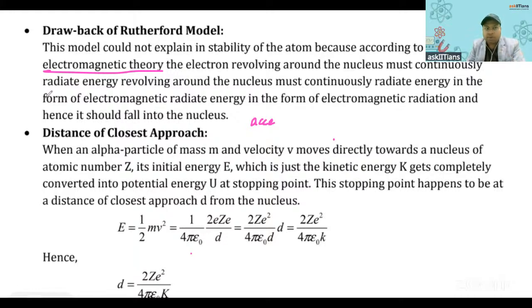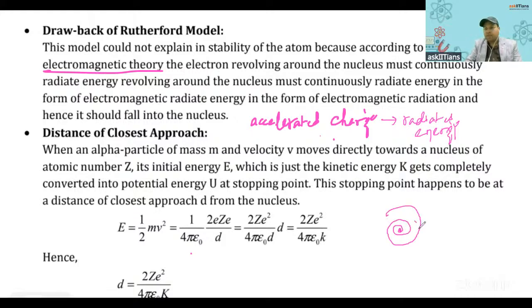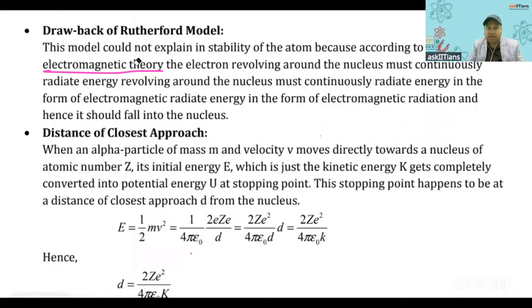Because according to the classical theory, this was not being explained. This is the concept of EM waves also: an accelerated charge radiates energy. And if the energy is getting radiated, that means there is a loss of energy, and ultimately the electron will fall into the nucleus and the atom will get destroyed. So he could not explain why it is stable even then, despite being accelerated. Then Bohr suggested that there are stable atomic orbits, some orbits which are stable, in which the electron does not radiate energy, does not lose energy, even while revolving around the nucleus. This is important because it just came in the previous year exam.